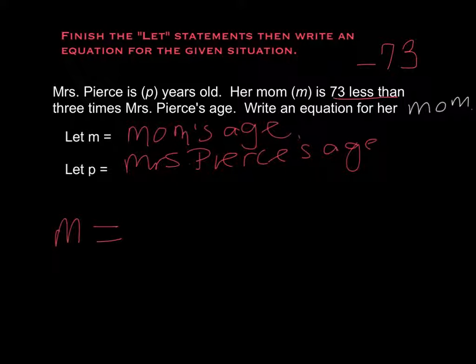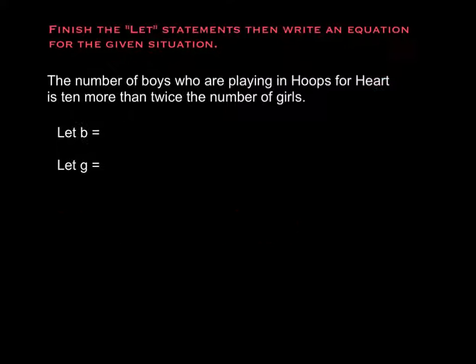I am subtracting 73 from something, so I'm going to write a minus 73 down here. Now what am I subtracting it from? I am subtracting it from 3 times Mrs. Pierce's age. Make sure you finish the whole sentence. So that means 3 times Mrs. Pierce's age, oops, P for Pierce, see, that's why we need to know what our variables stand for. 3 times Mrs. Pierce's age minus 73. And that is it. There's my equation. Done. Let's go to the next.